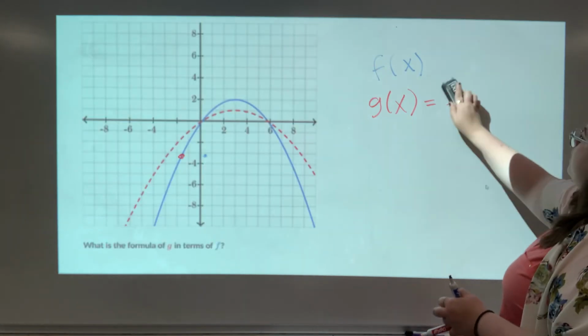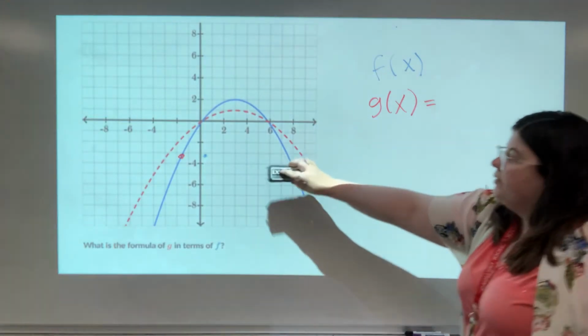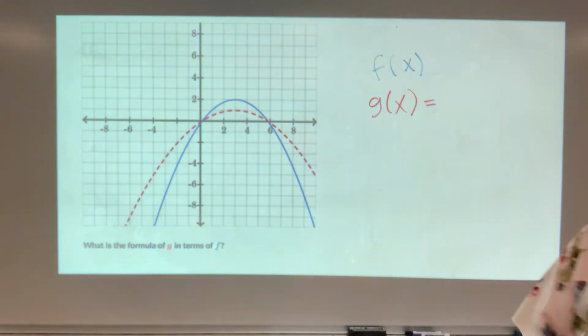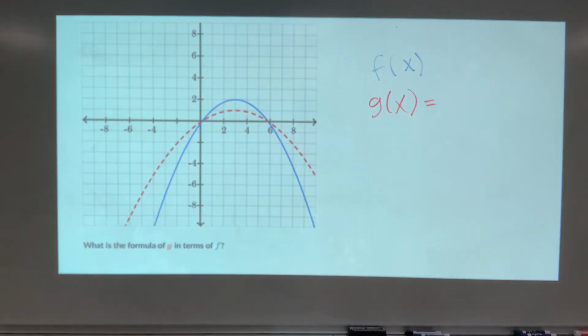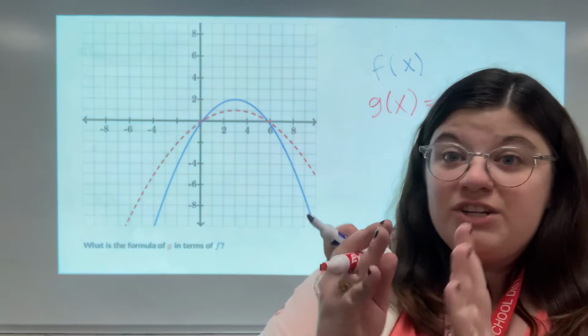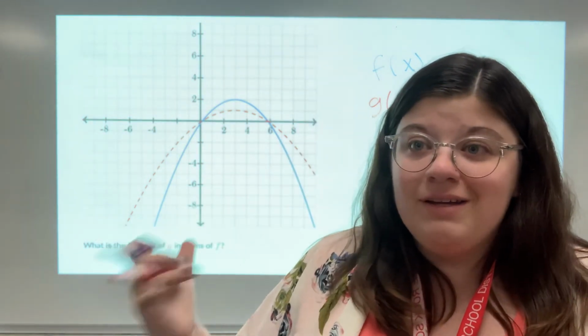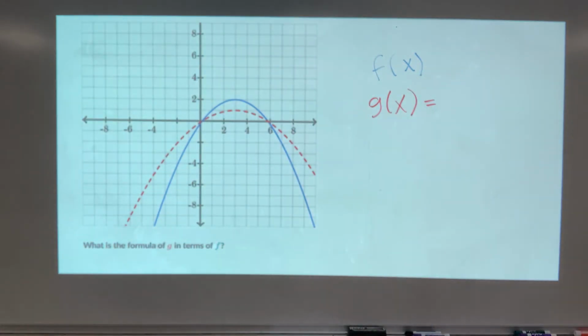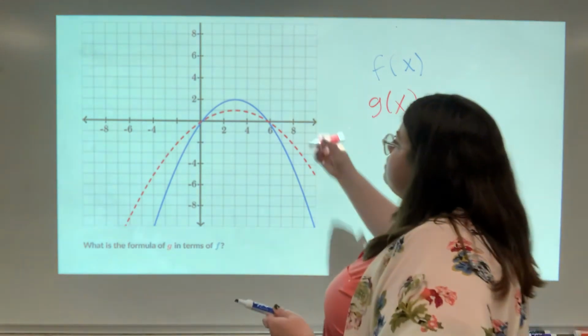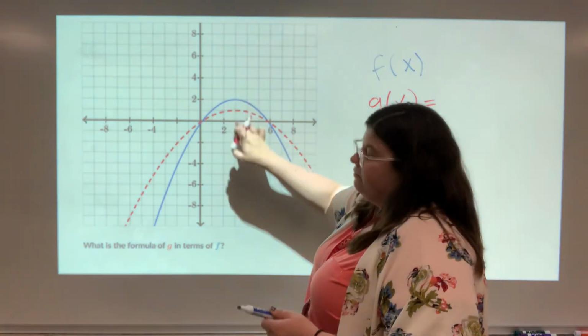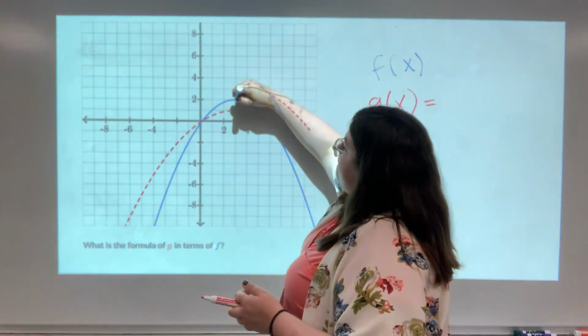Last one here. Let me erase those points. You guys are doing good. Hang in there with me. So this last one, again, looking at that shape, the shape is definitely not the same. There's some sort of stretch or compression involved here, right? So it's definitely not a shift, but it is some sort of stretch. I'm just going to pick a point again. I'm going to make it easy on myself, and let's just use this one, the maximum. Let's use that point here.